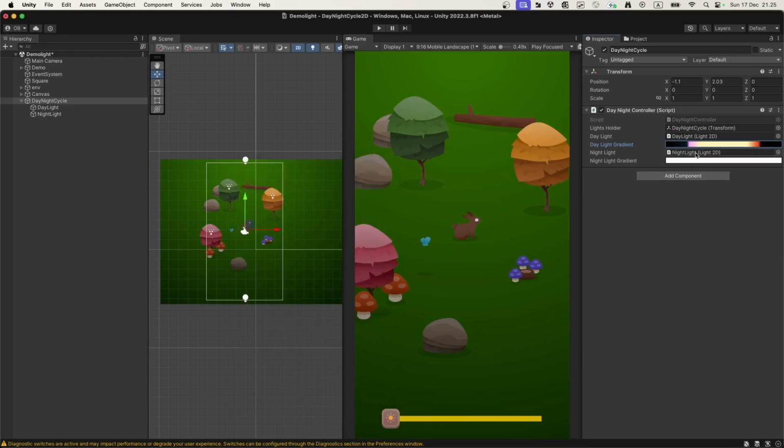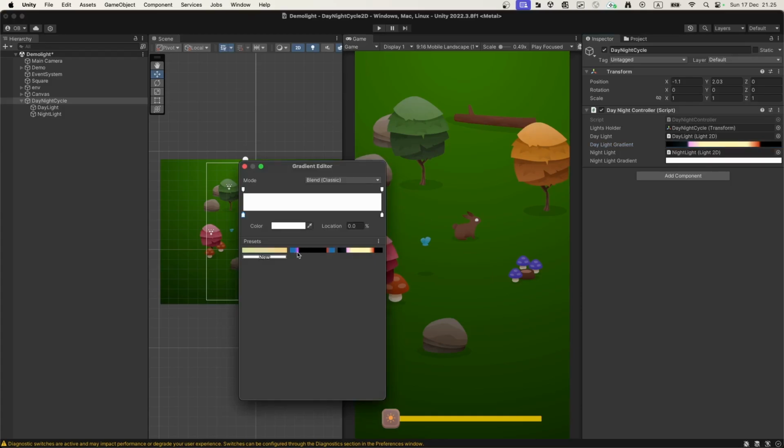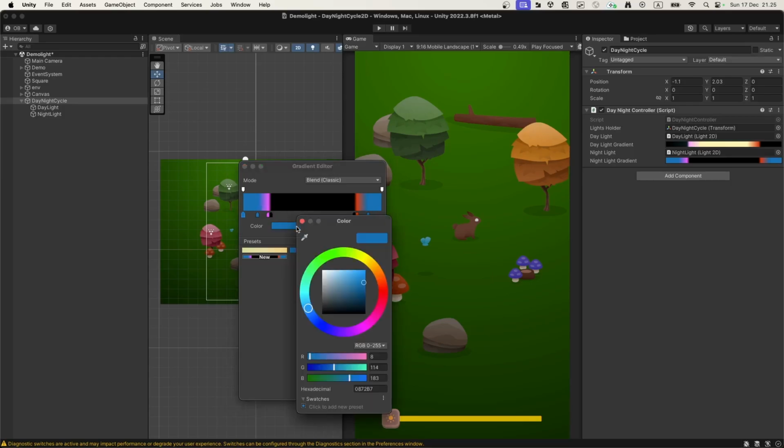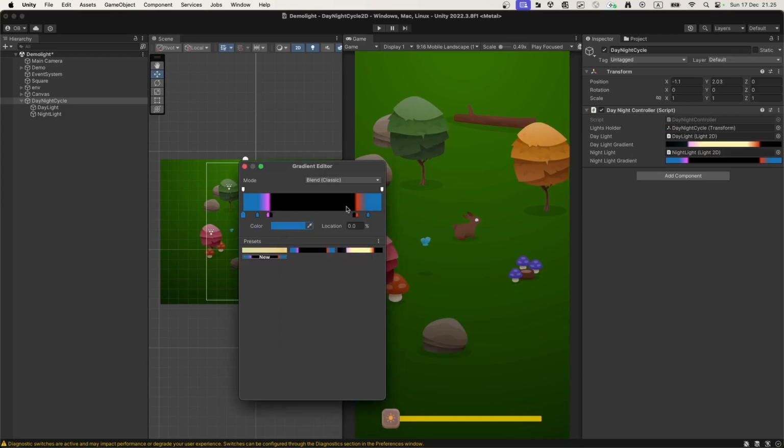And the other way around will be for the night light source. So as you can see in the midnight, on 0 and 1 values, we will actually see some light, but then I decided to make it this blue light. We can make it even more light blue here, but I'm fine with this value. And here, again, on 18%, I'm trying to stick to the same percentage, the same positioning of the gradient.